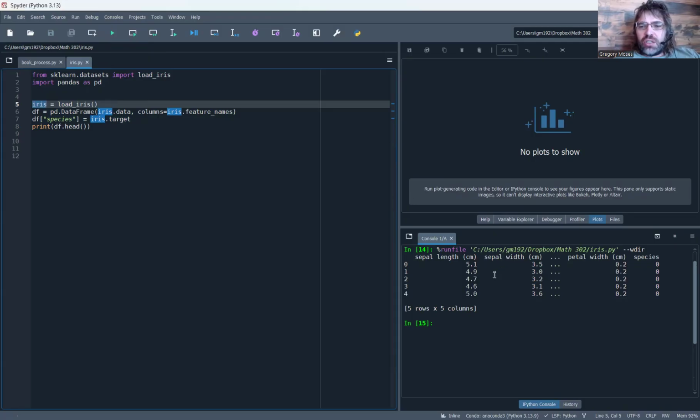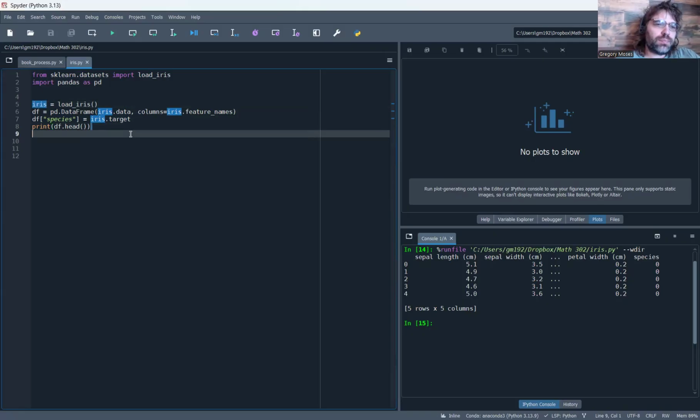You see, this is a low-dimensional data set. It contains some measurements taken of irises, and it stores sepal length, sepal width, petal length. That's not showing, but it's there. Petal width, and then the species of the iris. So this is not big data, but it will allow us to demonstrate this big data tool perfectly well.